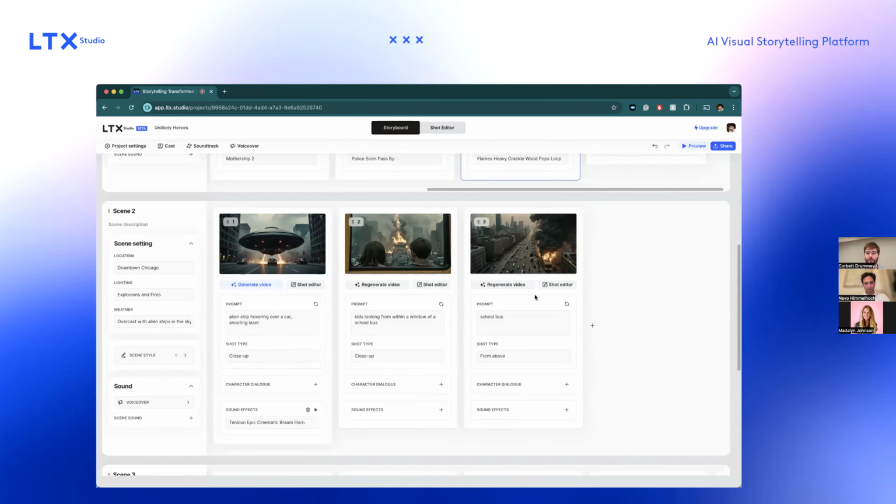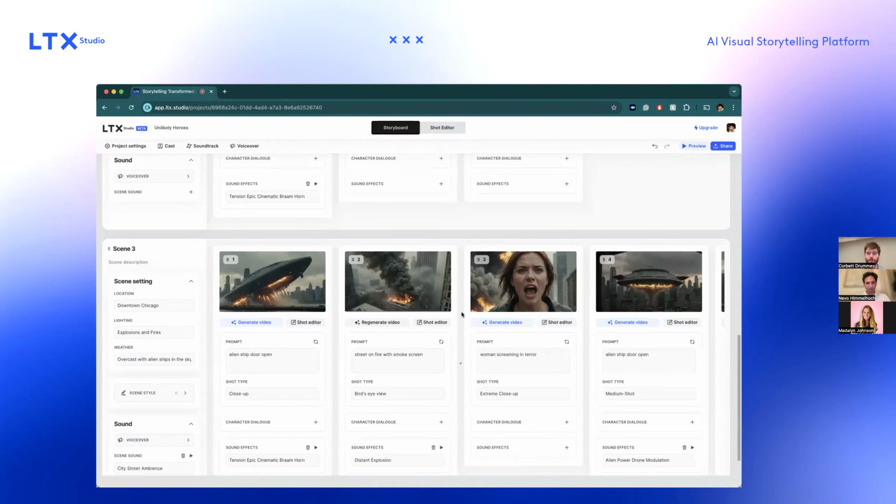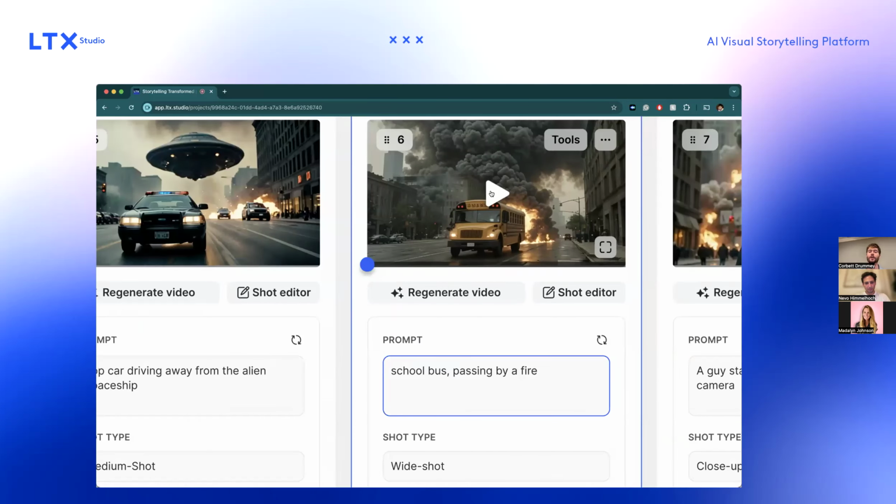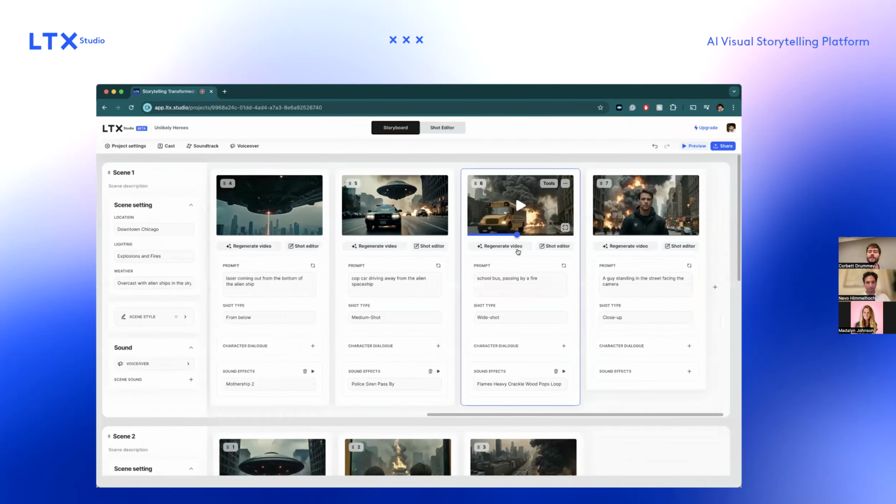Let's just pick something that's on fire, like school bus passing by fire. I actually really like this one. But if you want something different, and I just regenerated this, for example, if I generate another video preview, I'm not going to lose the last one. So don't be scared about that. We're going to introduce better ways of managing your shots. But even now, today, you can generate something and go back in your history and select an older one. So don't worry about that. I'll show you this once this generates.